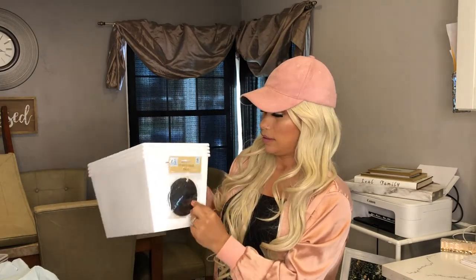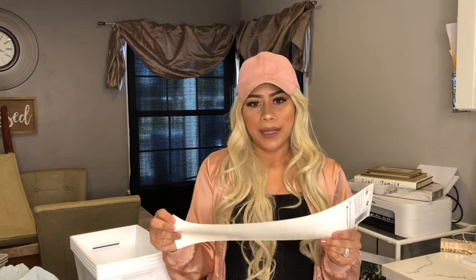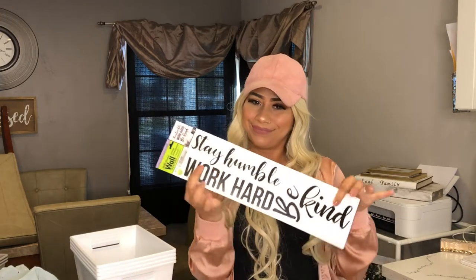I got these smaller ones, and I got these little chalkboard tags that I'm thinking of posting there or something like that. But we'll see what I come up with. I also got these stickers, which I was trying to look for something that says love or family or something, but I didn't find any. That was a little disappointing. But this one says, stay humble, work hard, be kind. Always. I like this one, so we'll see what I come up with.